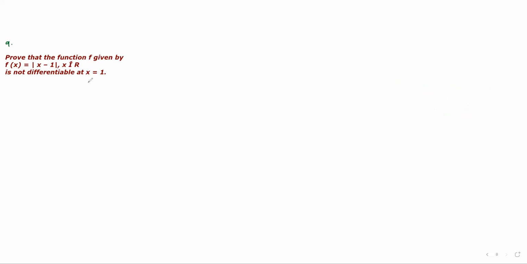When we are checking for continuity, what is f of x? f of x is equal to modulus of x minus 1. It will have different values. Just draw the graph for modulus of x minus 1. It will be like this. This point is 1 here. To the right of 1, you have a line here. To the left of 1, you have another line here. So there are two different lines on the right and on the left. So the mod x minus 1 function has to be written like that also.